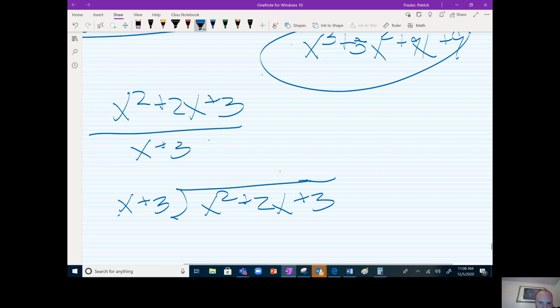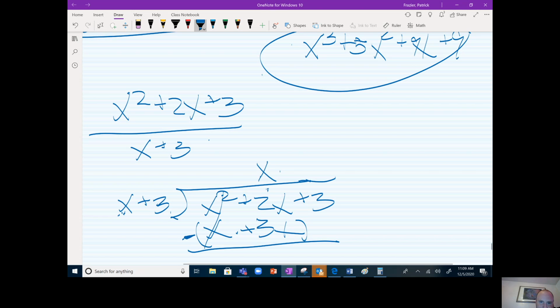And then x times what is x squared? Well, x times x is x squared. And one of the tricks is I'm going to put it over the second term, not the first term. So x times x is x squared. And then 3 times x is 3x, and that's positive. But then we're going to end up switching signs, because I'm going to subtract this second set of terms from the first set. So that becomes x squared minus x.